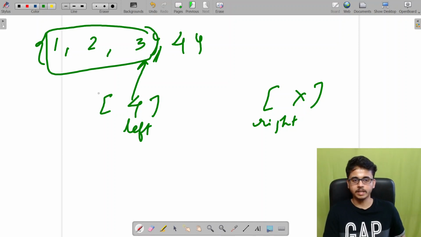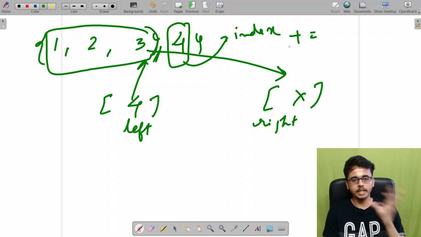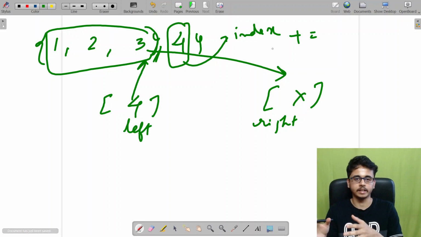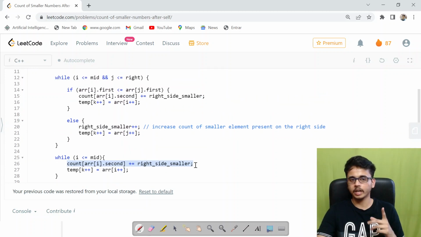So there may be an element coming from the right array also. So for this element 4, at whichever index that element 4 is present, we need to increase the count of how many were smaller than it, which are on the right side. That is what is basically happening here, and this is a very important step. If you miss this, you will get a wrong answer.